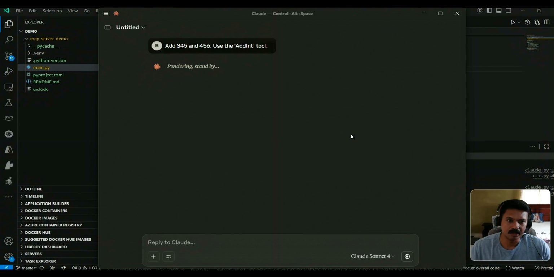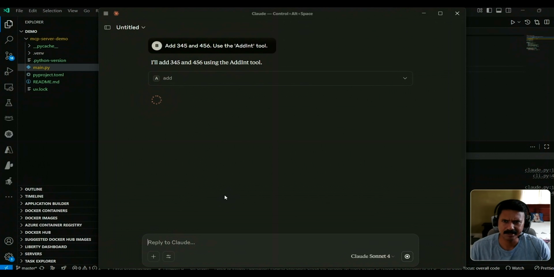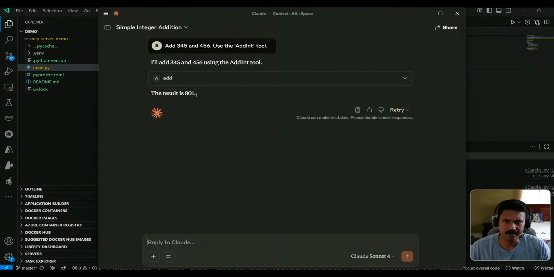It should ask you for permission to use the tool. Let's see if it does that. Yeah, it says it would like to use this tool add int, and this is the tool that we defined. How cool is that? I always allow it. And you can see the result is 801.